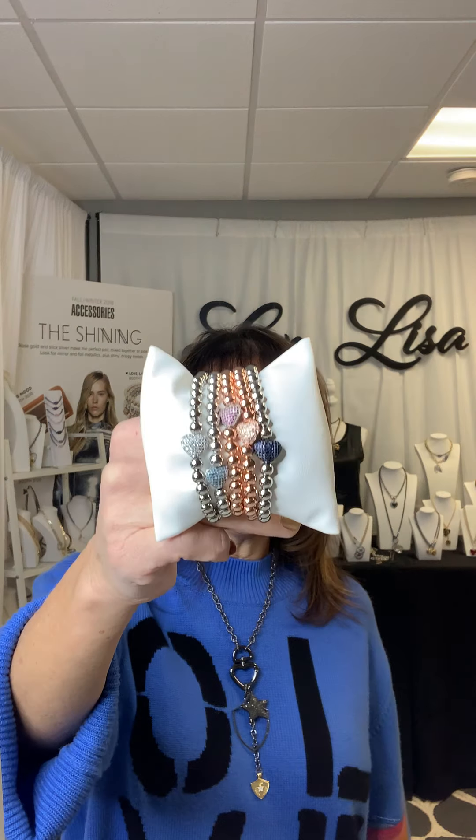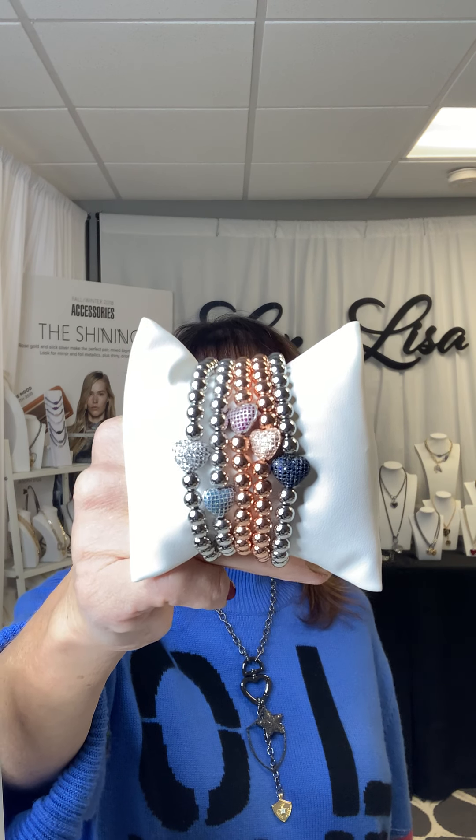The next bracelet is a very classic style. This is something I've been selling for a long time, but I have added some new colors for Valentine's Day. It is also a heart bracelet, but it only has one heart, and this happens to be a really good selling piece. It's called the Perfect Medium Size Heart Bracelet on my website. You can follow along with the trunk show by going to my website homepage and clicking the Virtual Trade Show link.